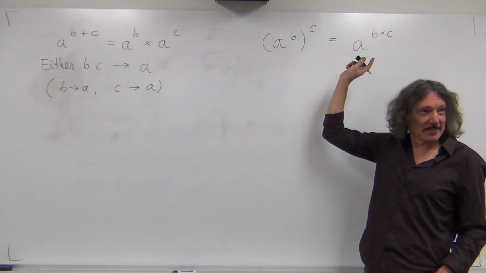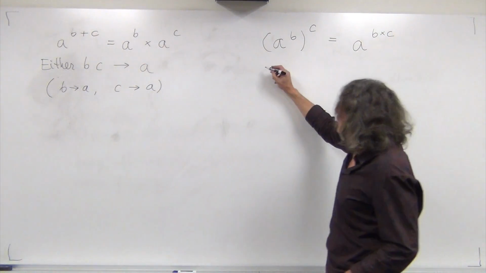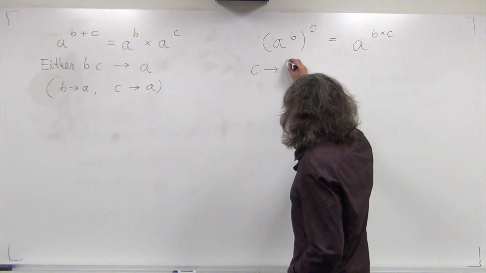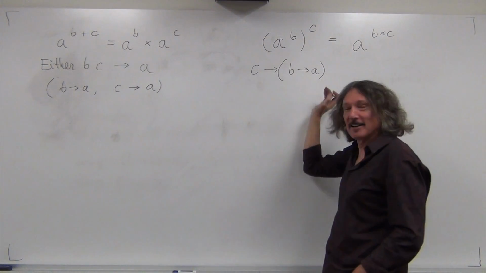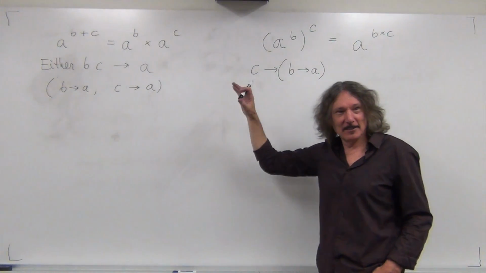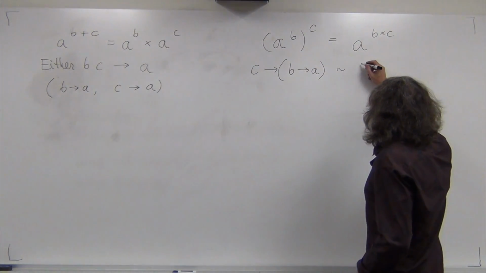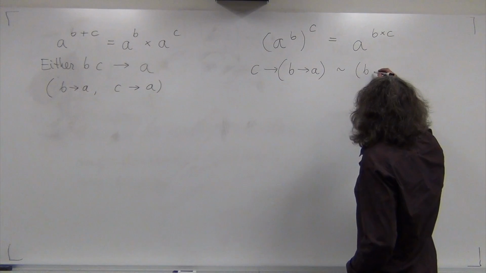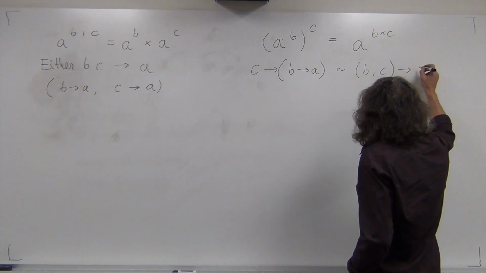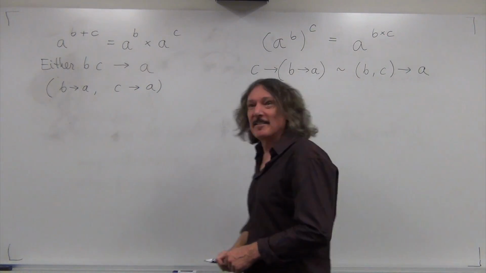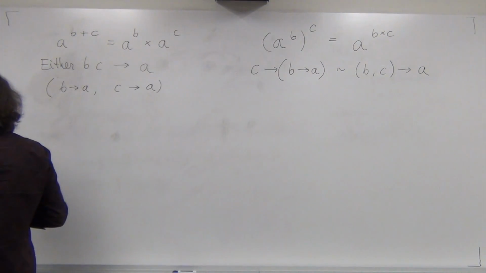anybody recognizes this in type language? Currying, right? Because this is a function from C that produces a function from B to A. Okay? Well, they look like the letters are only in non-alphabetical order, but it's right. And it's the same as a function from a pair BC, right? Product pair to A. That's just currying. We are rediscovering currying. Okay, cool.